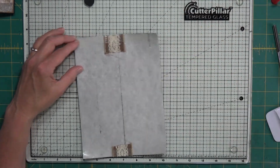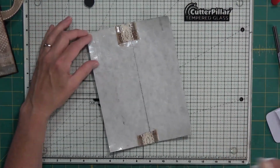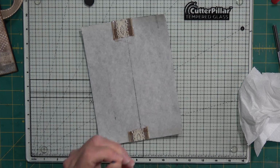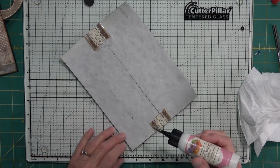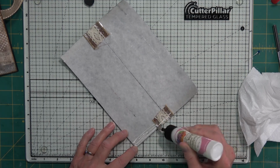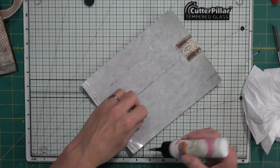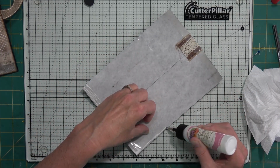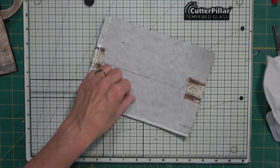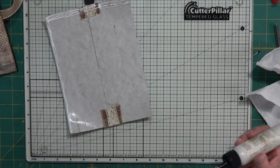Oh, it makes strings like the glue gun, I'll tell ya. Drives me nuts. Okay. I've refilled my glues. I cleaned out some of the nozzles. The reason I'm applying glue on the tape is so that I have maneuver room. If I should set this down and it is not on there straight, we'll be able to pull it off. Ugh, my fingers are stuck. I know how to take care of that.